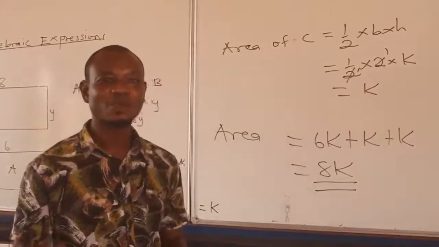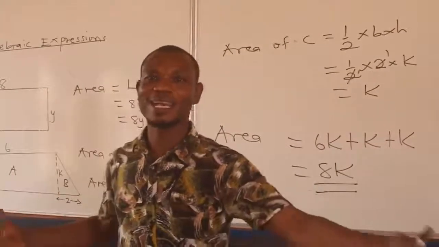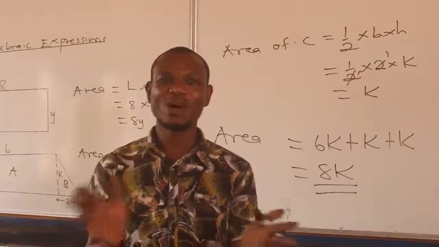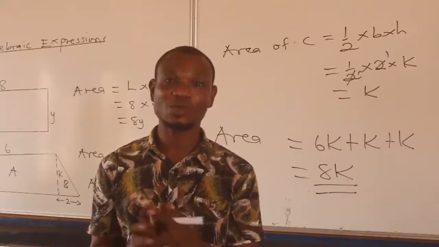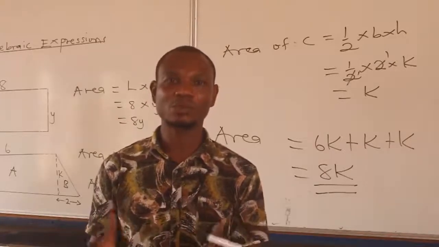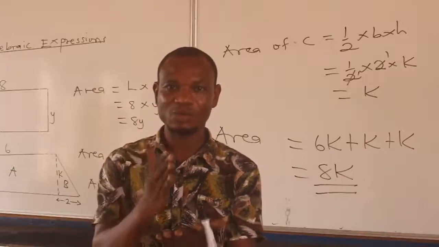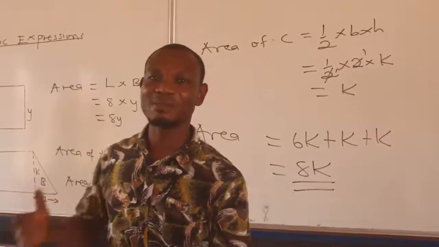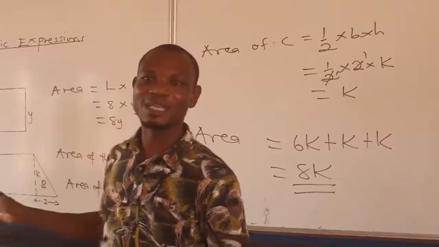First, the object was made up of 2 triangles at the edge and 1 rectangle in the middle. So you cannot find all the area together just like that. It would confuse you. I can do that, but you being kids, you'll be confused. That's why I decided that we have to demarcate it. So I intentionally gave the labels. The middle is A, the other side is B, the other side is C.